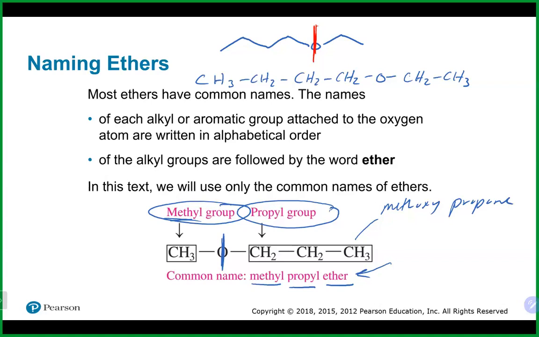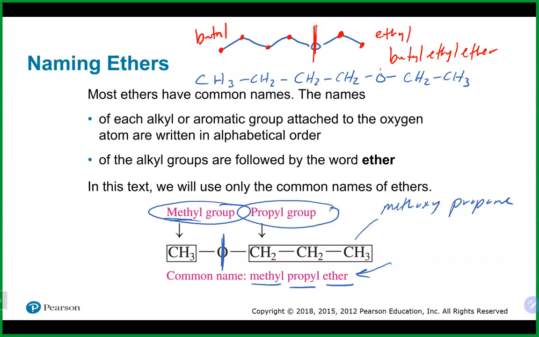All right, so let's take a look at these here, which I think I ended up with the same. So we'll go to our oxygen in these ethers, and here we have 1 and 2, which is an ethyl group. Going the other way, we have 1, 2, 3, and 4, which is a butyl group. Again, alphabetical here: butyl, ethyl, and ether at the end.